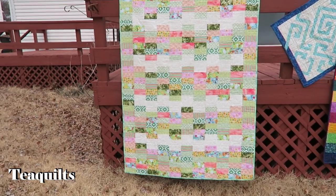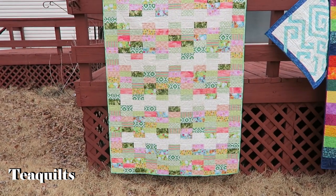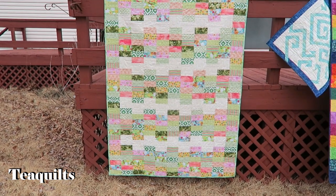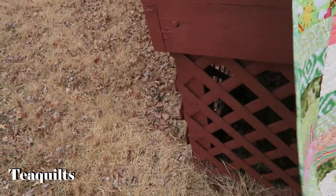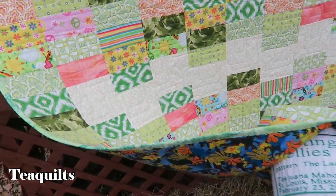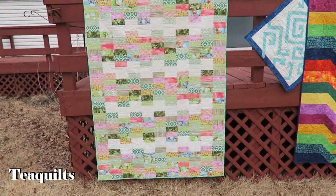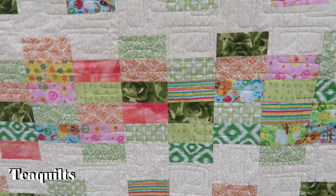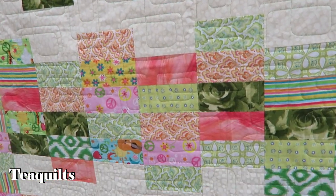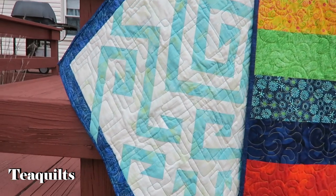I had asked in the Facebook group the name of this particular pattern because I had made it and couldn't remember exactly what it was. This is a UFO and I started it in 2015 — I don't have a start date on it — it was just something I saw and really wanted to make. I used the rectangles geometric quilting panto on this, and whenever I use a panto I go ahead and use it twice sometimes.